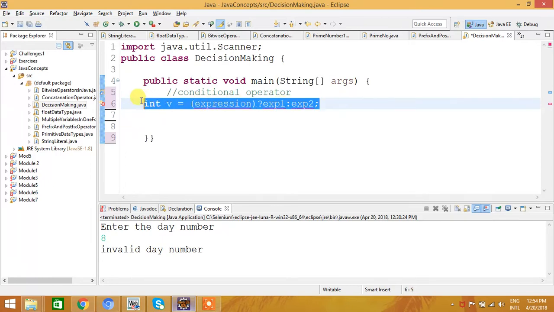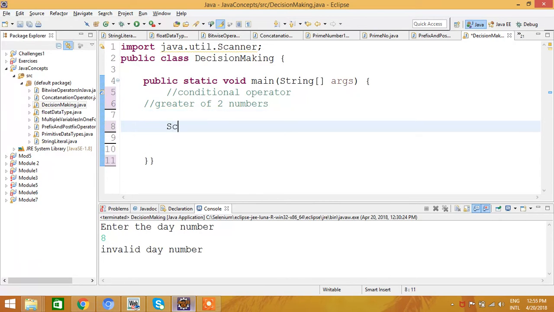Now, in order to understand it better, we are going to write a program to find the greater of two numbers. In this program, we will first get the two numbers from the user. For getting the numbers from the user, we are going to use the Scanner class. We'll make an object of the Scanner class, new Scanner(System.in). This System.in represents the standard input.